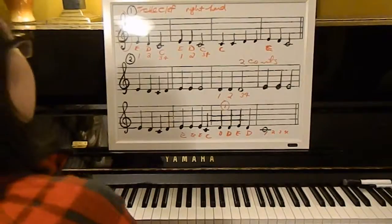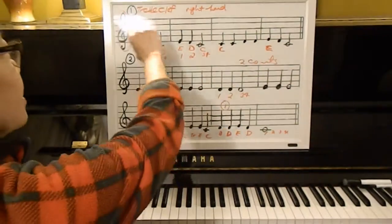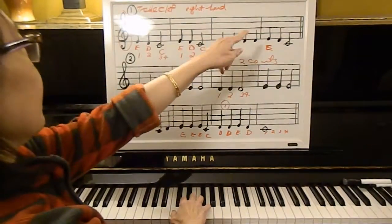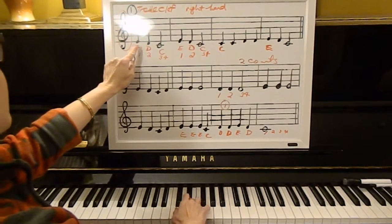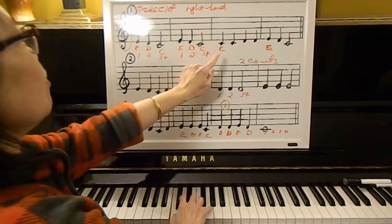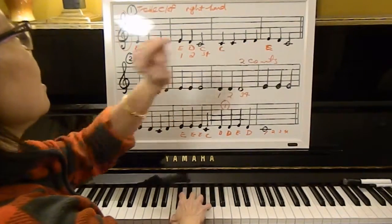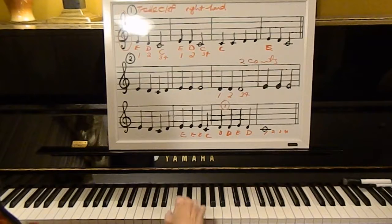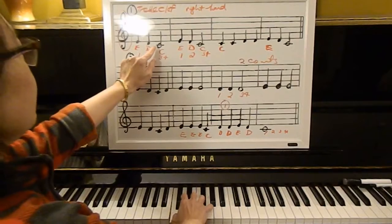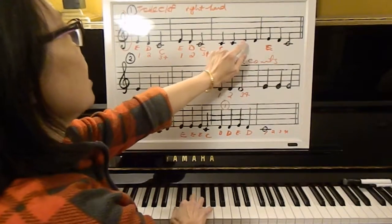Very good. Now, this is from lesson 5 and lesson 6. The first line is Hot Cross Buns from lesson 5. Let's play the first line. Ready, go. E, D, C, 4. E, D, C, 4. C, C, D, D, D, D, C, 4. Good job. Try again. Ready, go. 1, 2, 3, 4.